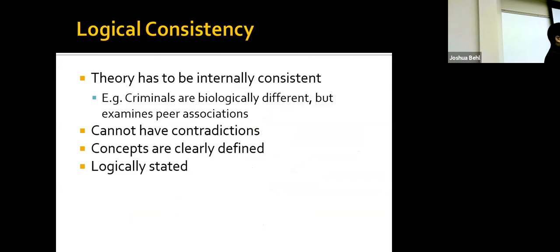If the theory is, and we always hear this with serial killers, that they have abusive parents, right? If the way that they test this is to take everyone who has abusive parents and say you're all serial killers, is that accurate? No, probably not, right? And so there needs to be some sort of internal consistency. The theory shouldn't have contradictions, and also the concepts need to be clearly defined. Clearly defined concepts is one of the main ways that theories in general in the world fall apart.